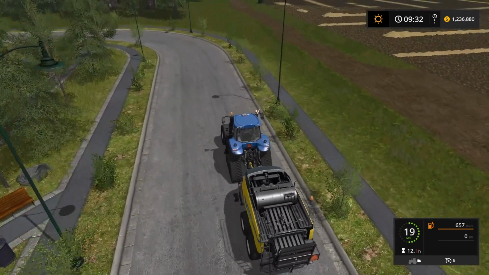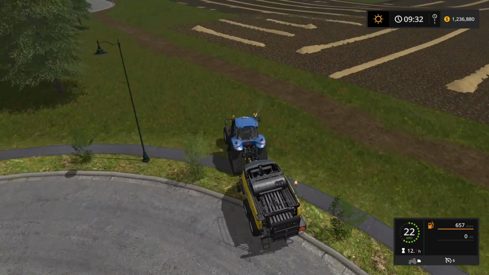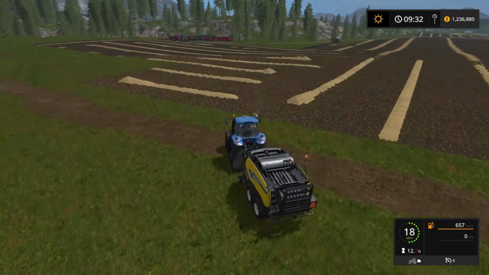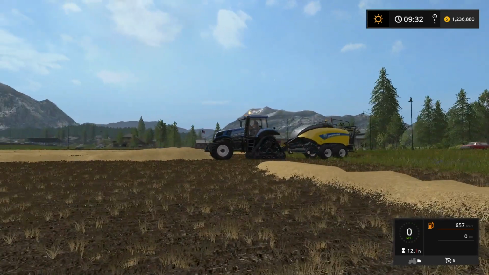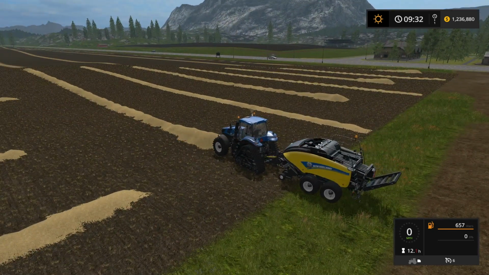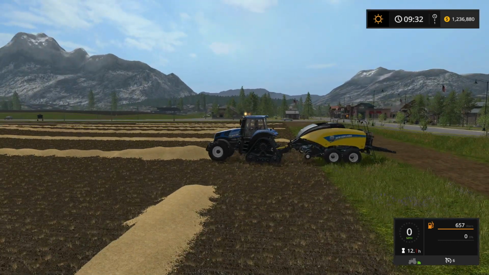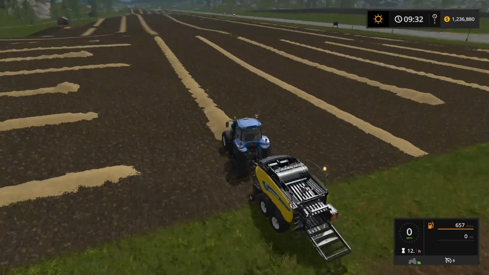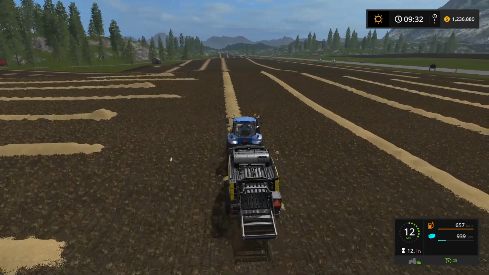Alright, where do we want to start? That big pile right there kind of looks good. Just go straight down from it. Alright, so we're going to turn on the baler. First we need to unfold it. And now we're going to turn on the baler. And we're going to lower the baler. And turn on our cruise control. We can actually bump that up a little bit.